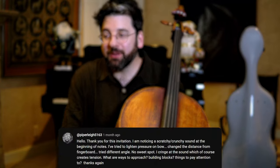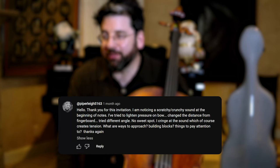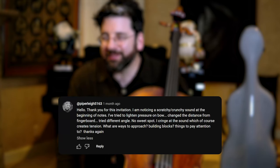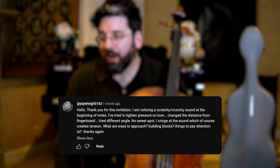All right, this is from Piper Lee 5163. Hello, thank you for this invitation. I'm noticing a scratchy, crunchy sound at the beginning of notes. I've tried to lighten the pressure on the bow, change the distance from the fingerboard, try a different angle, no sweet spot. I cringe at the sound, which of course creates tension. That's a great thing to notice, by the way. What are ways to approach, building blocks, things to pay attention to?